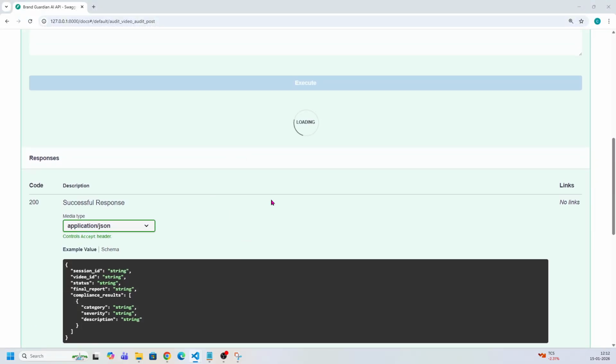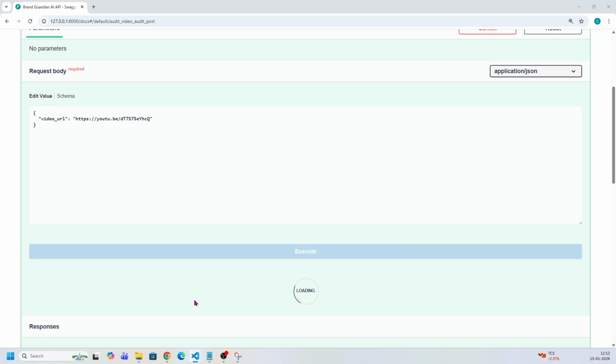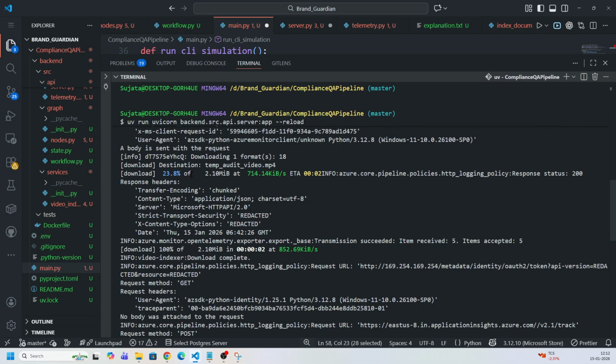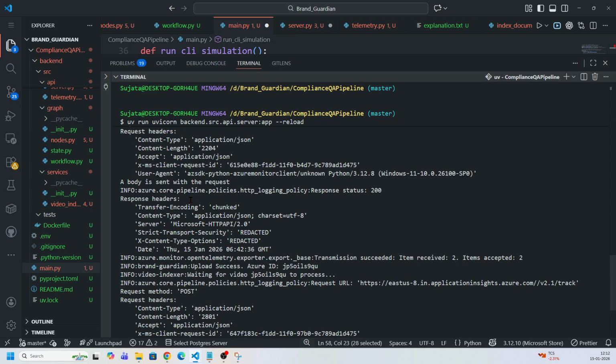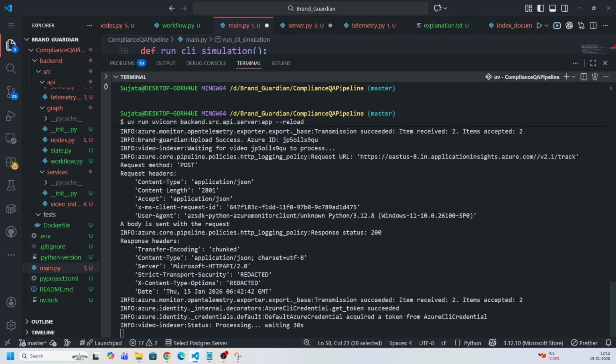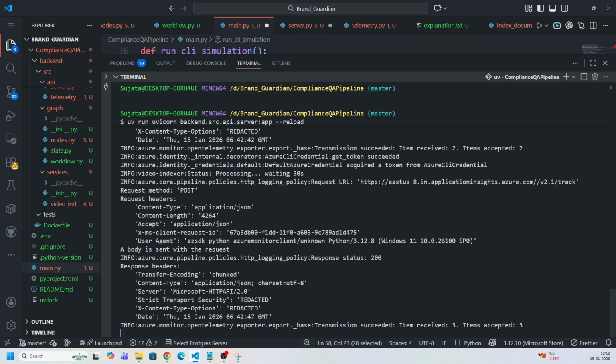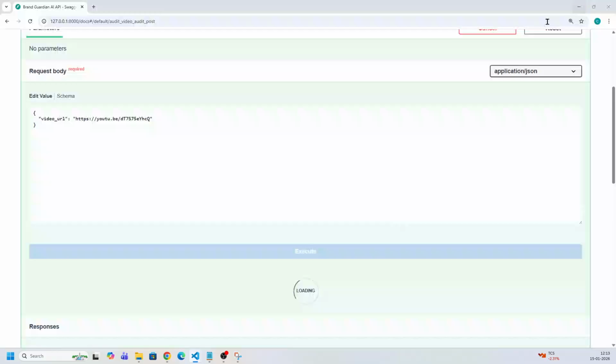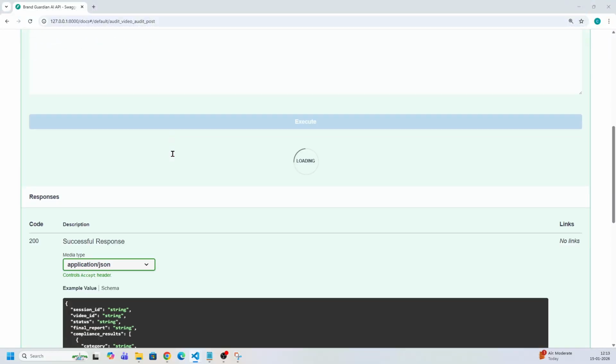You can see it's running. Let's see what it gives. The terminal has been doing the processing. What we are doing is pasting the URL from the API endpoint, and we are checking if we are able to perform the same job using the endpoint as well. This is what we're getting on the terminal, and we'll see.